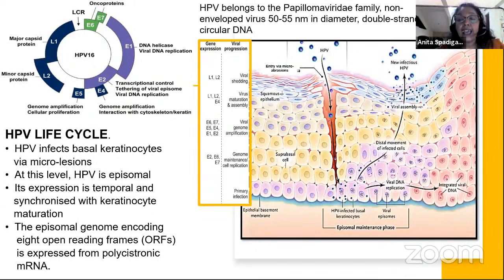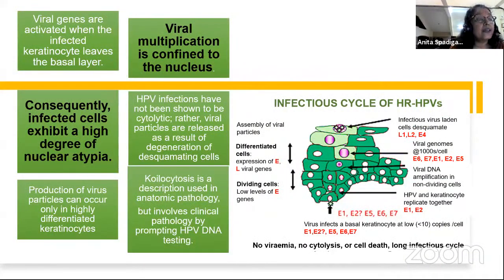So what we see is that when the virus infects the basal cell layer, the infection progresses up from the basal cell layer. The viral genes are expressed, as we can see out here, as the cell moves through the different strata. And as it comes to stratum spinosum granulosum, this is where we begin to see the evidence of E5, E6, and as it moves above to the stratum corneum or to the superficial granulosum, that is where we begin to see expression of E4. Now, why am I talking about these? Because E5, E6, and E4 are the ones that are mainly concerned with koilocyte formation.